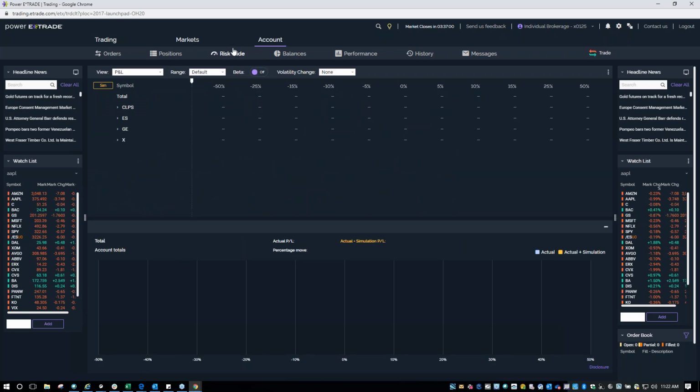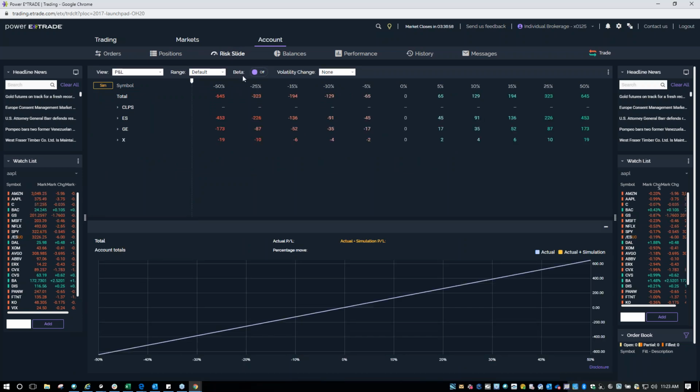We do have our risk slide here as well. I know Wiz touched a little bit on portfolio margin, and I would be more than happy to go over and answer any questions on that, if anyone wanted to reach out directly. But portfolio margin essentially doesn't look at the account on a position basis, right? Each position in a normal account has a certain margin requirement.